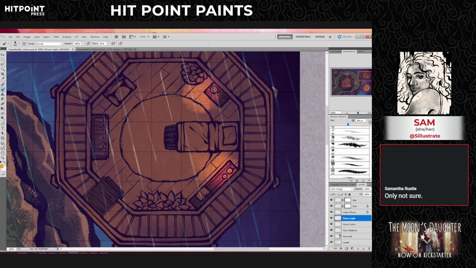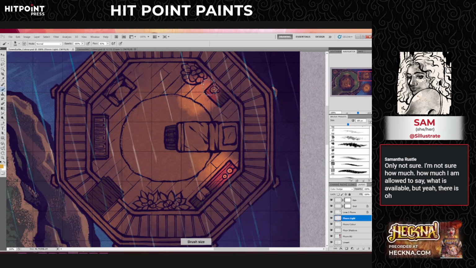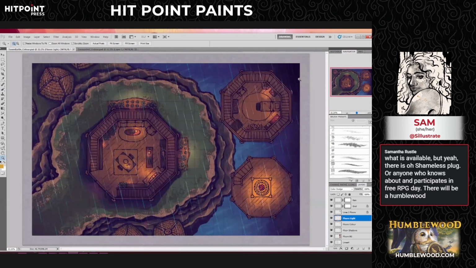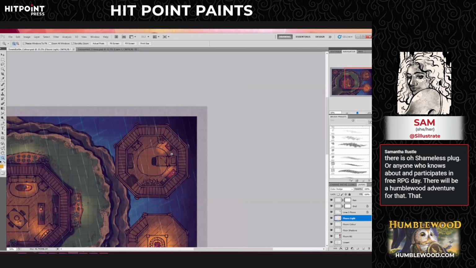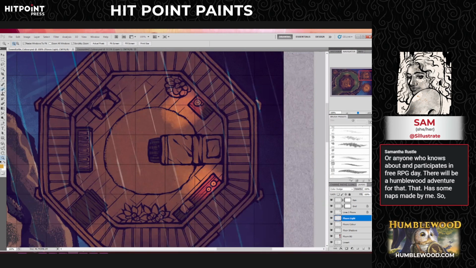I'm not sure how much I am allowed to say or what is available, but there is, shameless plug for everyone who knows about and participates in Free RPG Day. There will be a Humblewood adventure for that that has some maps made by me. So there you go, that's my answer.